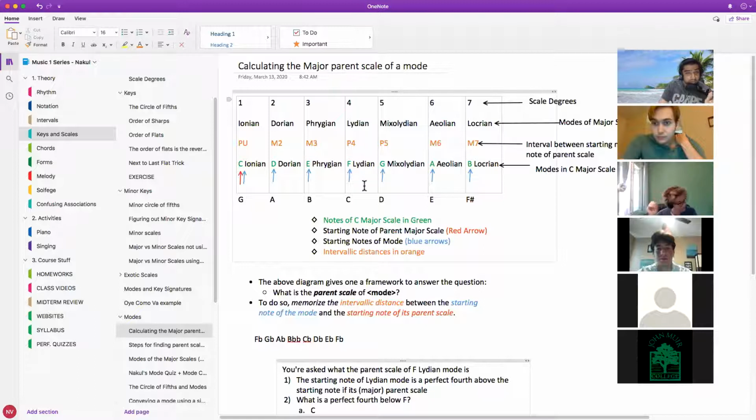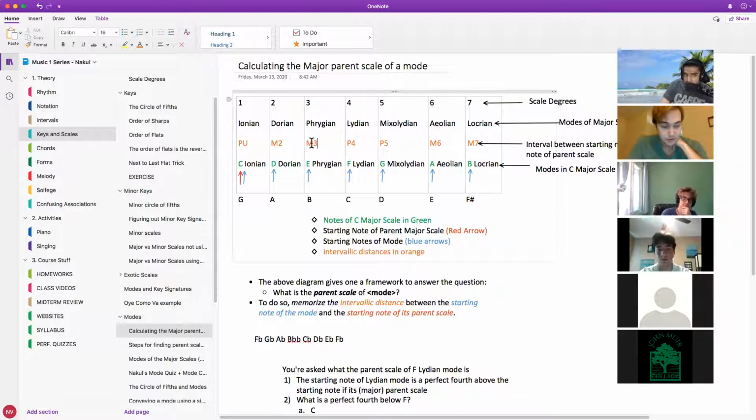But anyway, you have to remember these modes, because if you remember the order of modes, it's really easy to calculate the interval. You might think that I'm pulling these intervals out of thin air, but I'm really not. All these intervals are the distance between the note of the scale at that point and the starting note of the scale, right? So if you remember the order of modes, you can just calculate these intervals very easily. In other words, the intervallic distance between the second note of a major scale and the first note is a major second.